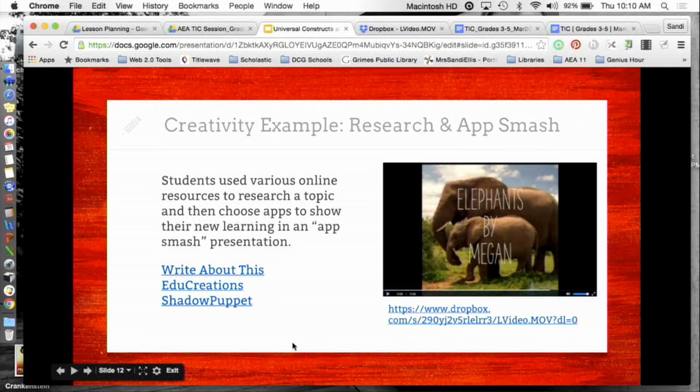This year, the kids are using the same approach, but this year we're using just one app. It's called Show Me, and it works a lot like Educreations. If you had been an Educreations user, I am not much of an Educreations fan right now because they've limited the number of projects you can create. Right now, every one of my 3rd, 4th, and 5th graders is working in Show Me, and so I might have 10 on one device, and they haven't limited the number of Show Me's that I can create. So that's the one that I prefer these days.